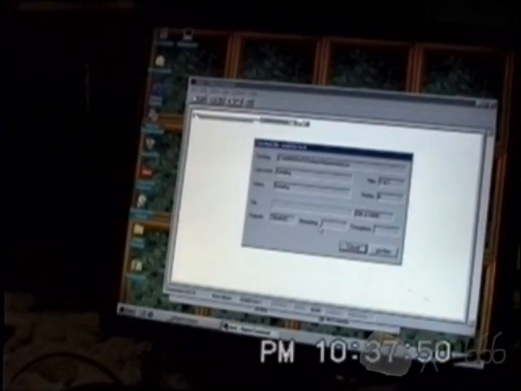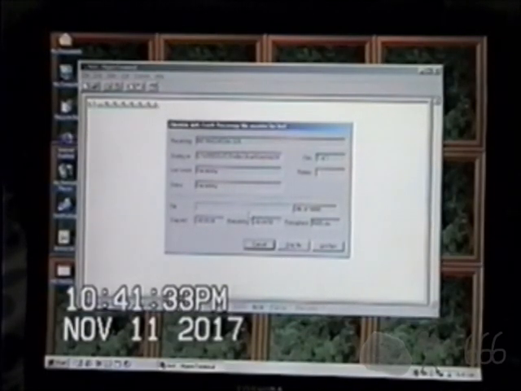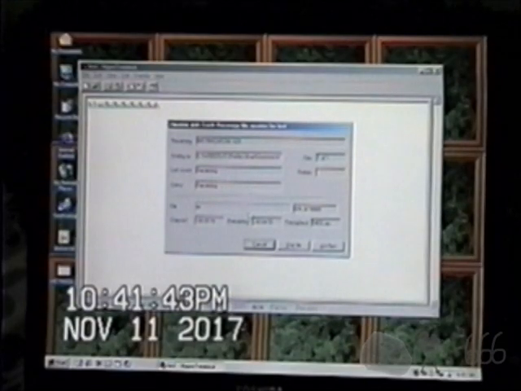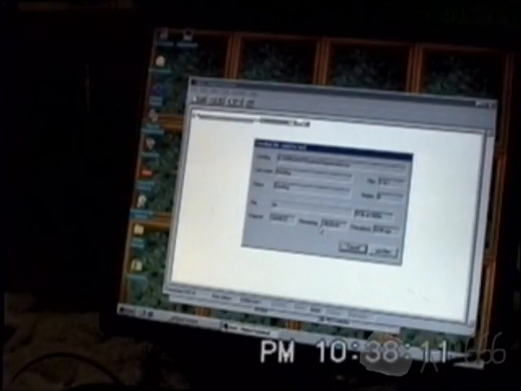Now it's working. It should be pretty much instantaneous, which is what it was. Now, another thing that you're going to notice is how slow this process is. It's going to take about 4 minutes to do this. You're not going to be transferring huge files over serial ports. It just simply doesn't work.